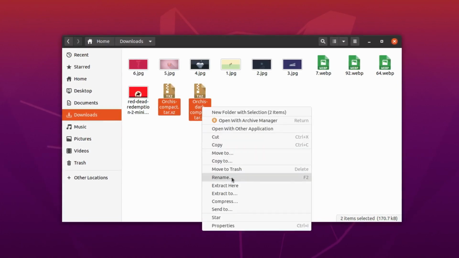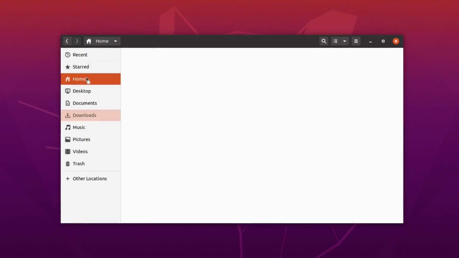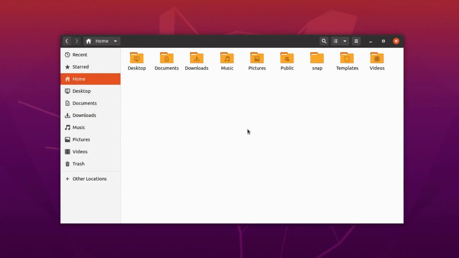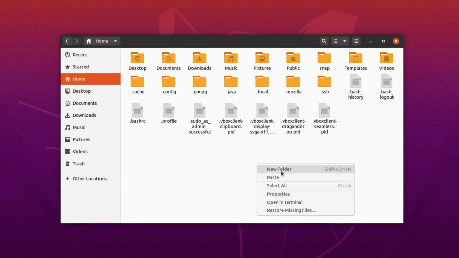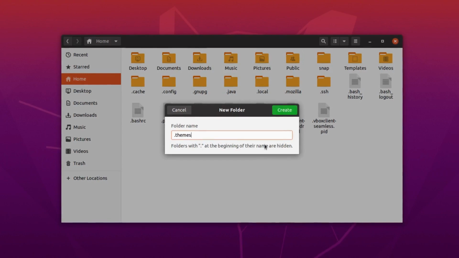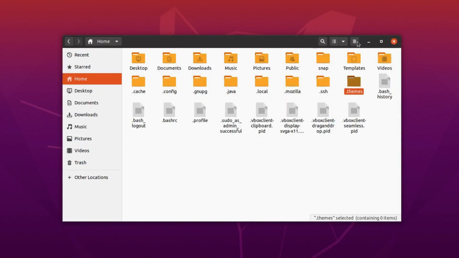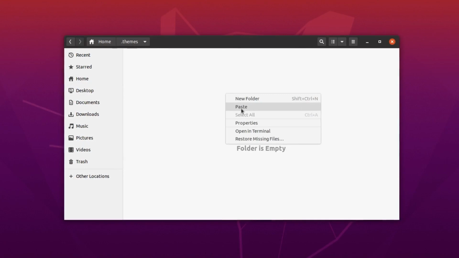So just extract this file here and paste it into the themes folder. I'm going to cut from here and go to home, then I will press Ctrl H to view the hidden files, and I will find the .themes folder. And if you can't find the folder, like it is not available here, then you can create a new folder. Just right click and type .themes. Remember to type a dot before the folder name. So this is the newly created folder, and if you already have it, then don't worry, just paste the theme files here.